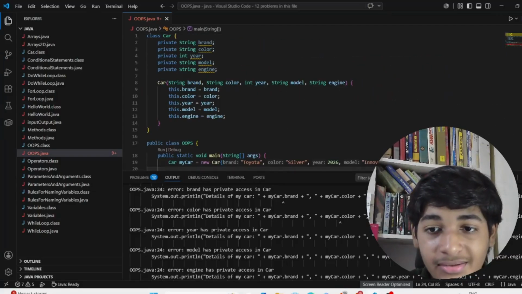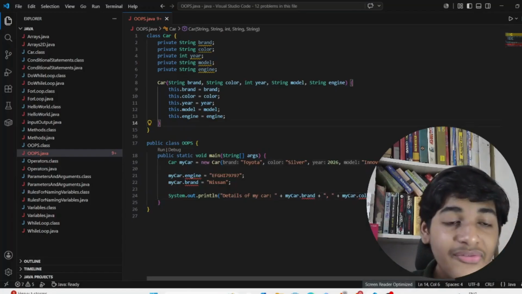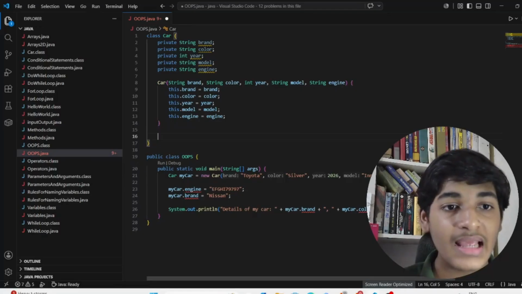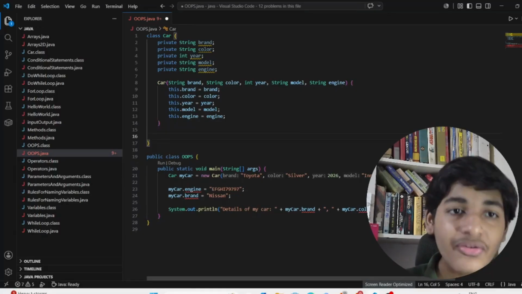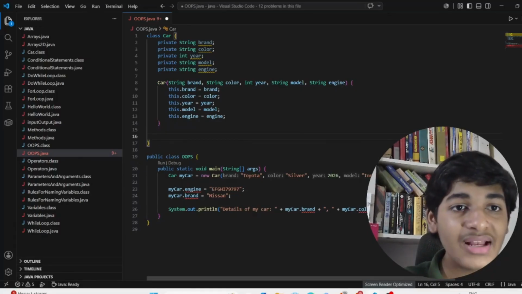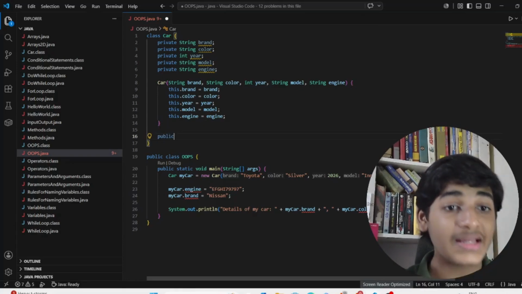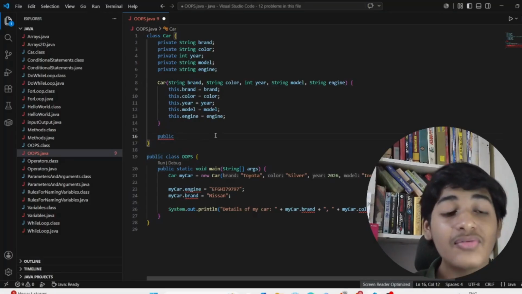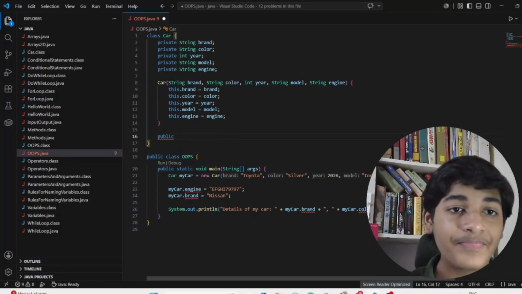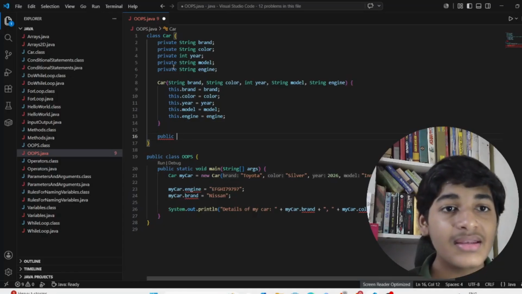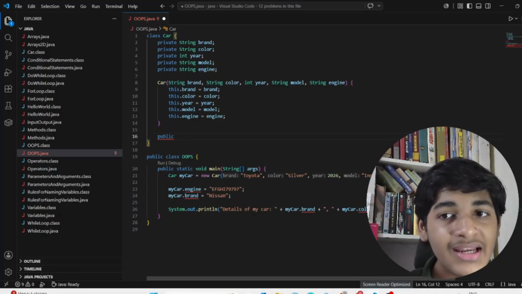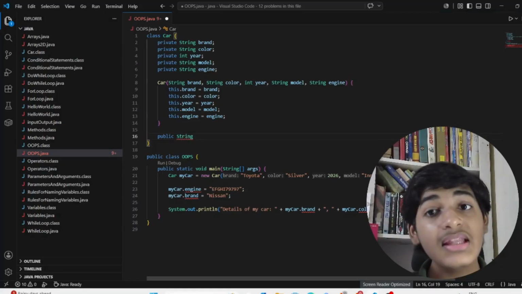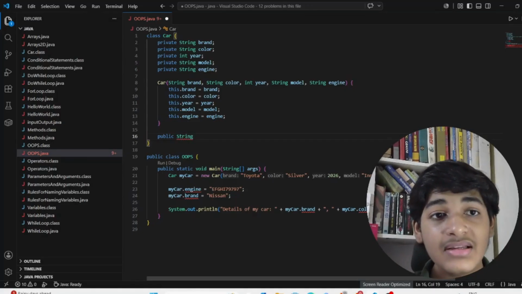So for that, after the constructor and inside the class itself, I'll create encapsulation. First I have to specify public. I'm writing public to specify that anyone can view. And then I need to put the data type. Since the first attribute is a string data type, I'll write String. Then I want users to see the value, not to change it, but to see the value.